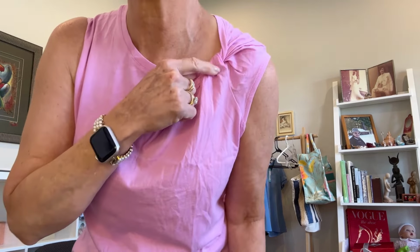Now let's try some clothes on. I am going to keep these pants on with all the tops, and I think with this particular top it goes quite well. It is this beautiful, I would call this bubblegum pink color, and it is sleeveless. It does have just a straight hem. Boy, Lucy is being super demanding today. I did do a front tuck, which I think looks pretty good. It has the kind of twisty there. It's a really nice soft cotton, so I like that about it.